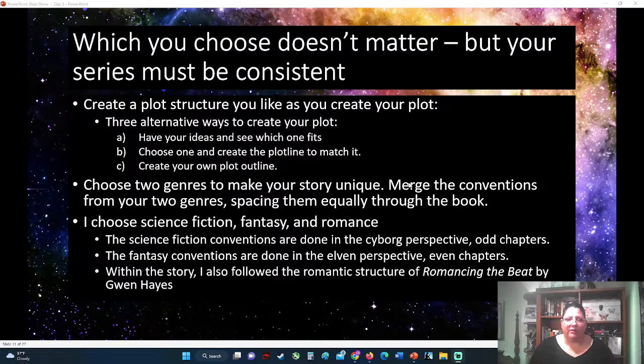All right, so you're going to create a plot structure that you like as you create your plot. So I give you 3 alternative ideas. Number 1, have your ideas. Today in the assignment, we're going to kind of mind map or think on page 2 before we even start plotting. We're going to think of some things that could happen. We're going to think of obstacles and stuff like that.